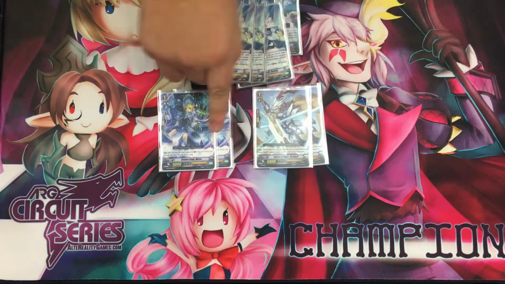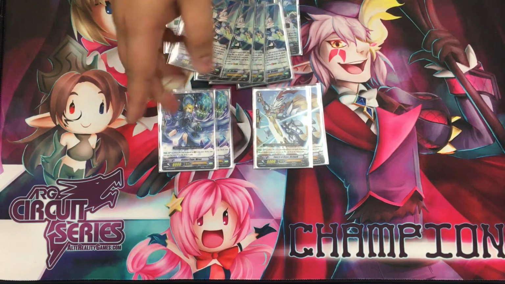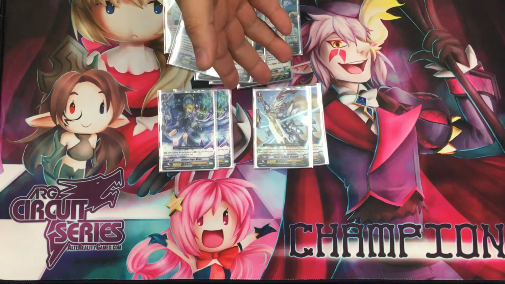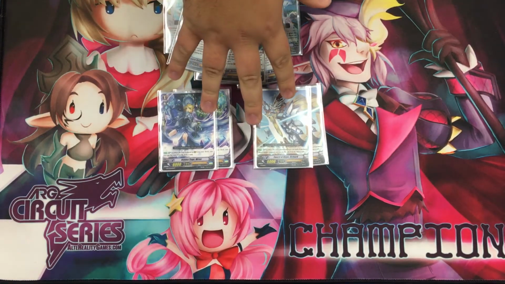Then we play 2 Hidden Sage Mirror and 2 Richard. These are the exact same card. One's a promo, one came out of the Vanguard the Leader set. Pretty much Superior Call from the deck. You get the Soul Blast 1, draw a card. It's pretty simple. This is going to be your draw engine of the deck.